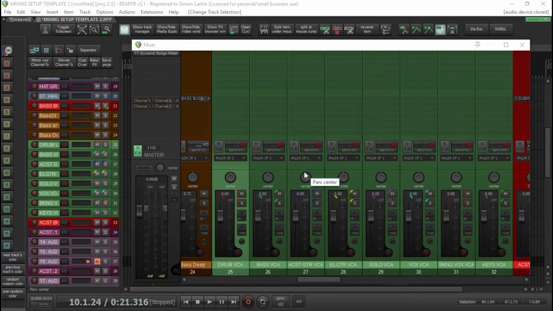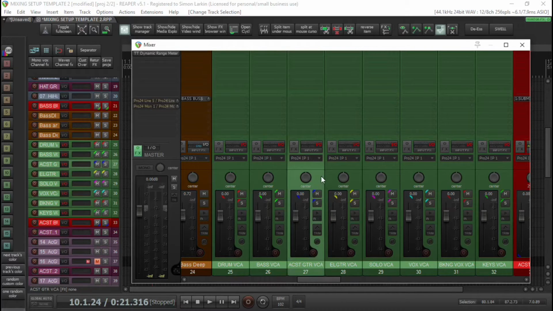What you're looking at on the screen is my mix template that I've been working on. I need to get a little bit more efficient, but I've been trying out this system. I think it has sped things up and made things a lot easier. It's kind of defined my choices, if you like.